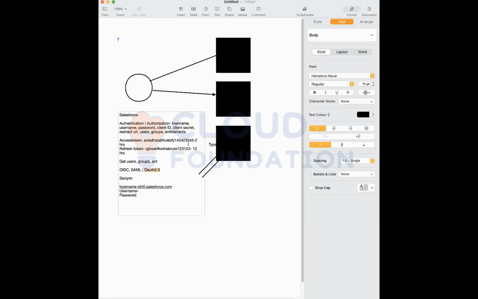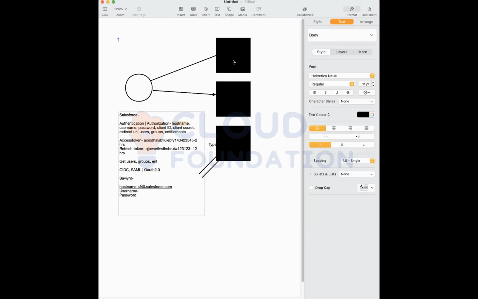I'll also talk about where to get these values, and that is a question you should have. I do understand that I need to provide all these values to Salesforce. I can understand that host name is something common, and username and password I can use mine, but what about client secret, client ID, and redirect URL? Where will they come from? So I'll start with the host name firstly.